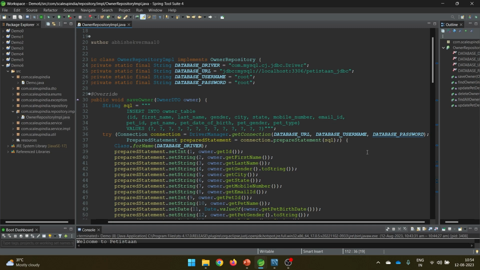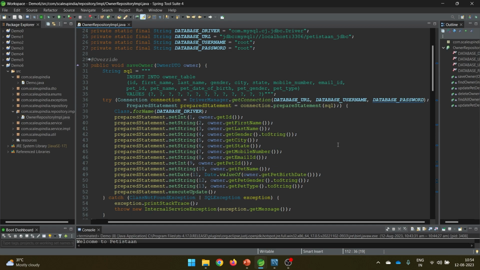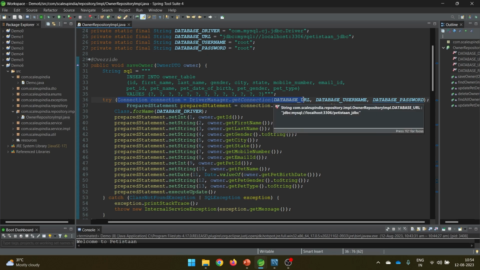I have worked on projects where I was using something like 10 to 20 repository classes, although I was not directly making use of JDBC. But yeah, that's the truth. Now in that case, if I have 6 repository classes, and every repository class has 5 methods, then in total there are 30 methods, and in almost all 30 methods I'm writing this particular statement again and again to create a connection.